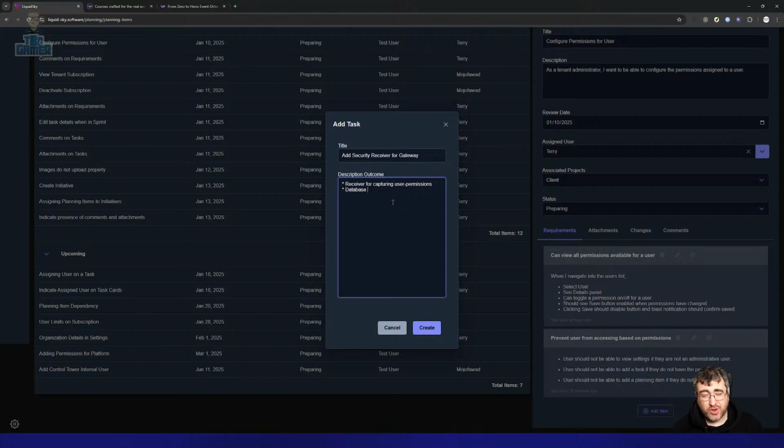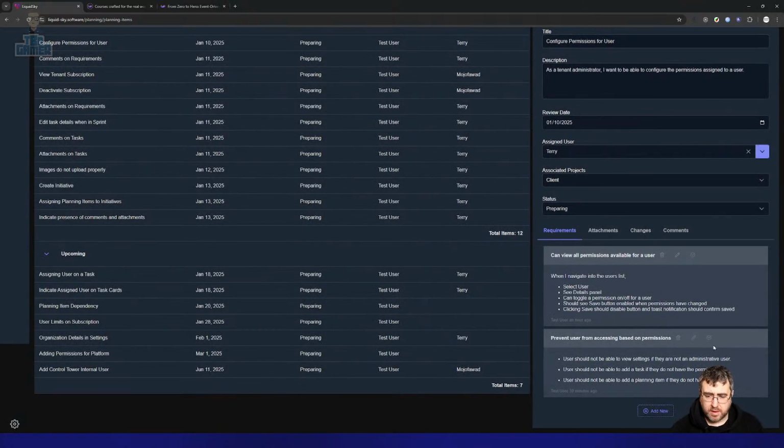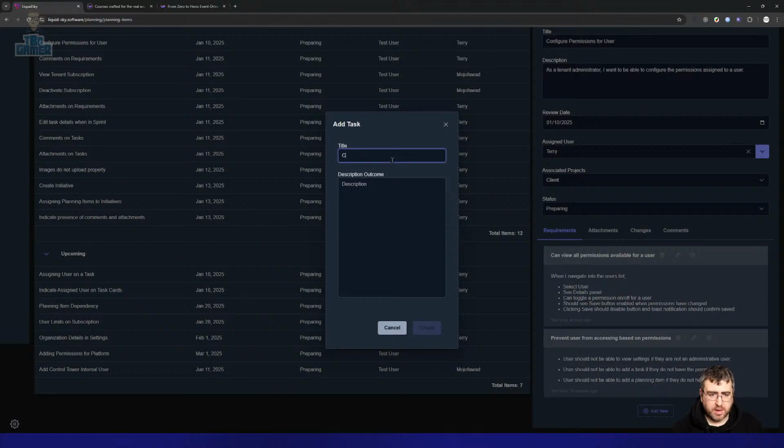Database. We could use Mongo here. I don't think there's any harm in using MongoDB for this piece. But storing... create domain for gateway security.